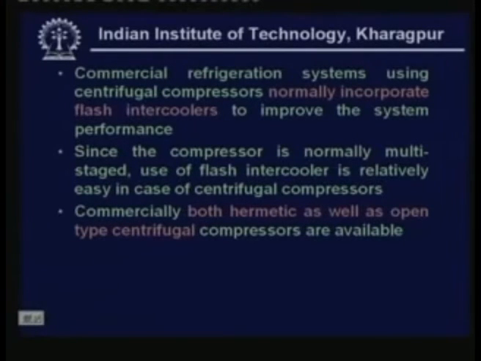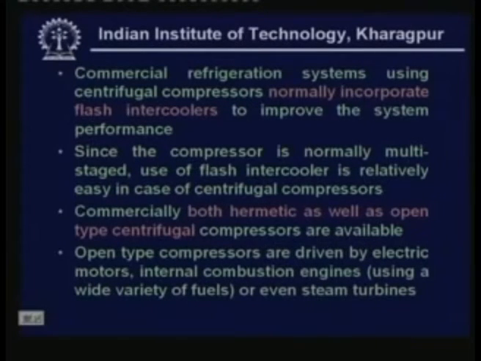Commercially, both hermetic as well as open type compressors are available. Open type compressors are driven by electric motors, internal combustion engines using a wide variety of fuels, or even steam turbines. Okay. Normally, the smaller capacity systems are hermetic systems, whereas the large capacity centrifugal systems are open type. Okay. So, when you have an open type of compressor, you can use any kind of drive. Okay. You can use an internal combustion engine, or you can use an electrical motor, or you can even use a steam turbine. Okay.